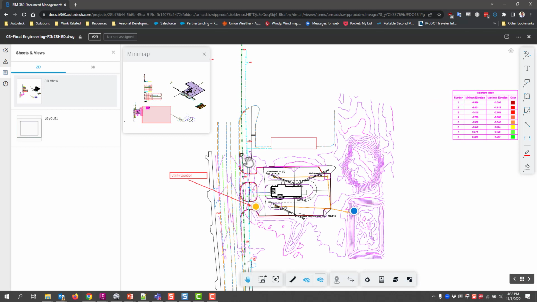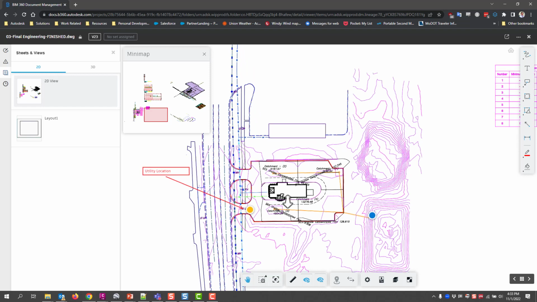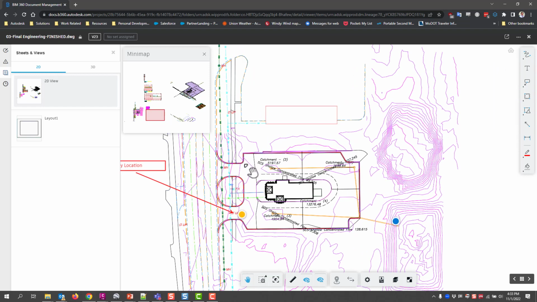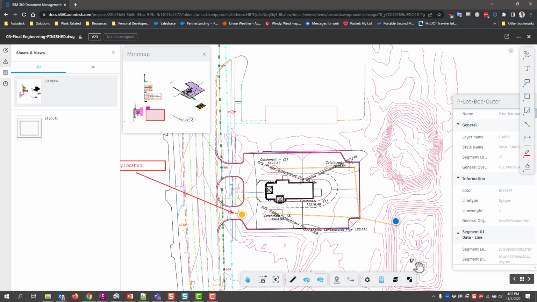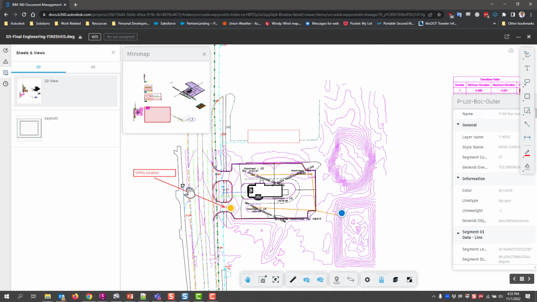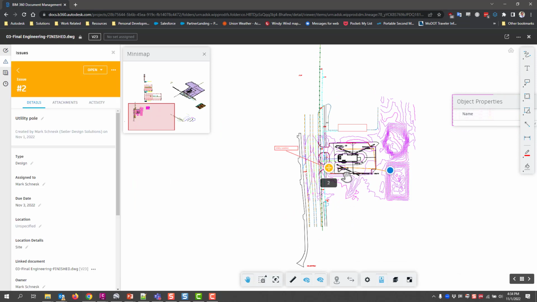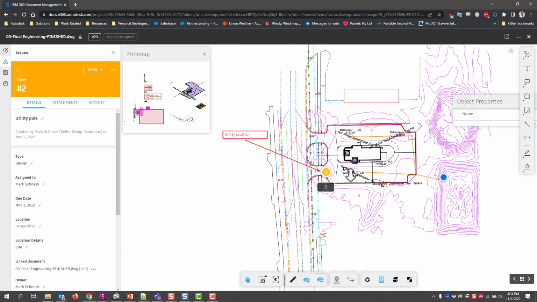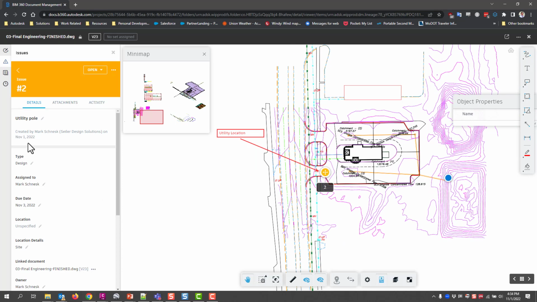So as I select an object like the water main I brought in, or the background, you can see this is an XREF. Here is a feature line, look at properties on that, get all the information I need to, turn on and off layers as need be, create markups that can be then tied back to a user, as well as issues. Issues are items that can be created to further refine design during the checking process to identify issues, problems, or items that need to be looked at.